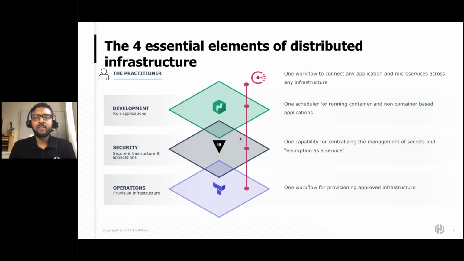Okay, so as you may know, HashiCorp as a company, we're focused on the application delivery lifecycle, more specifically solving some common challenges that come across in this lifecycle. So where Vault fits in with all of this is providing a capability for centralized secret management, so managing the entire life cycle of a secret, creating it, renewing it, and then destroying it. And then also Vault provides encryption as a service capabilities for applications.